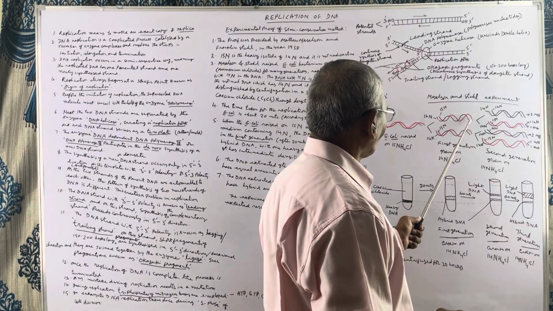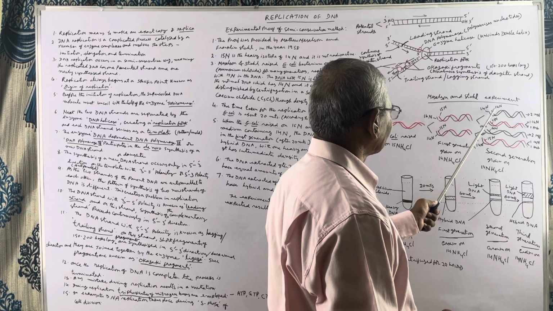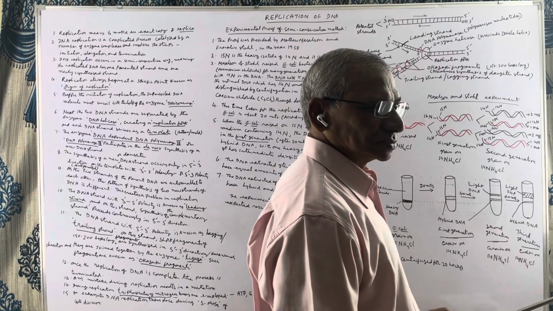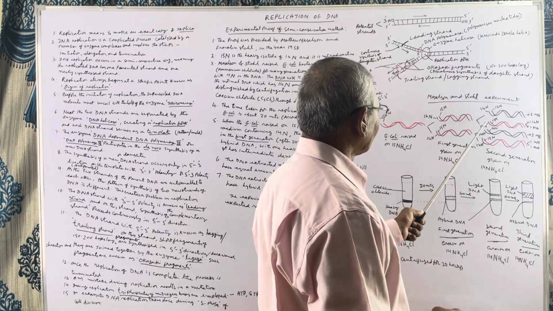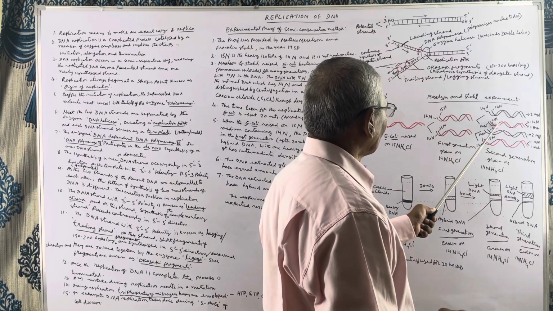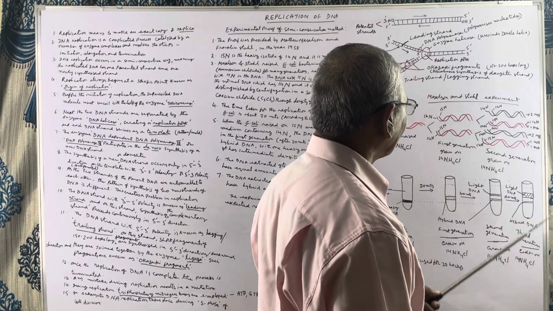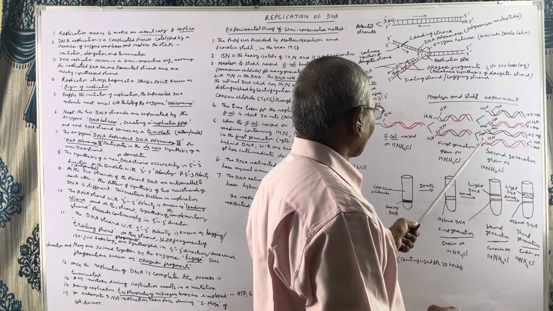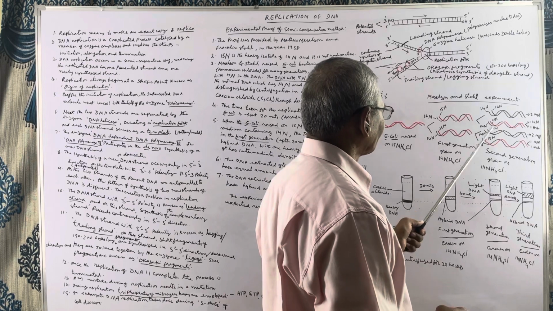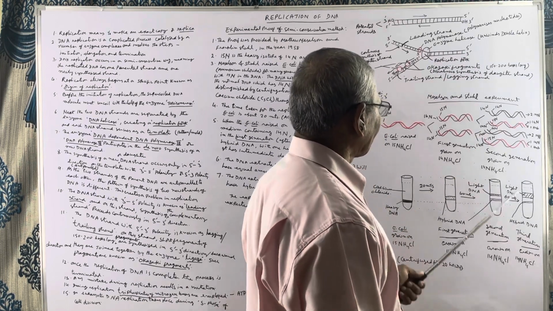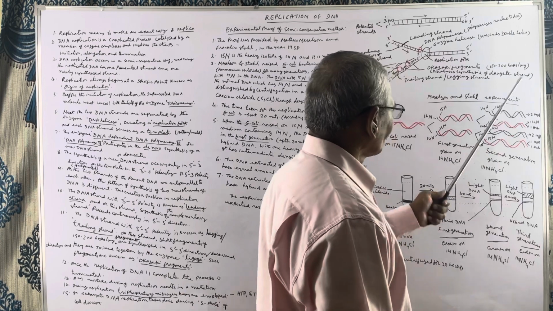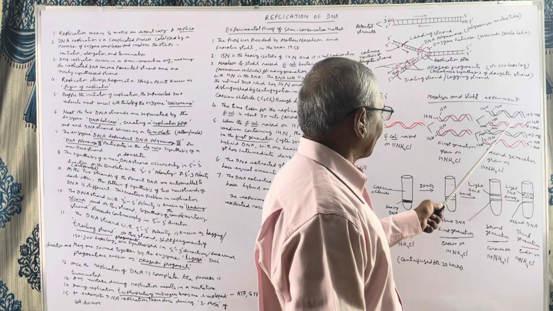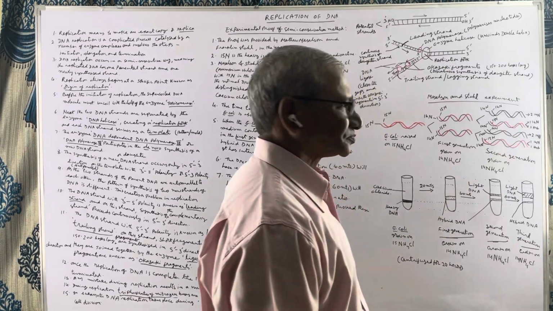In the second generation, see, from this 14N, this is synthesized. In this DNA molecule, both the strands have only 14N. From this one, 15N strand, we obtain one hybrid DNA. Here also same thing. From this strand we get hybrid DNA and from this we get lighter DNA. So, in the second generation what we get? We get two lighter DNAs and two heavy hybrid DNAs. These are hybrid DNAs, these are lighter DNAs.